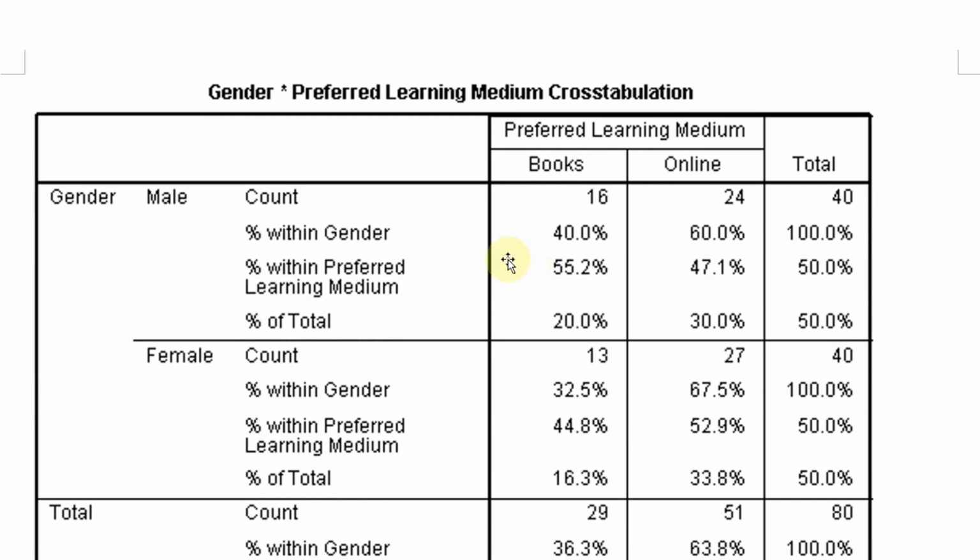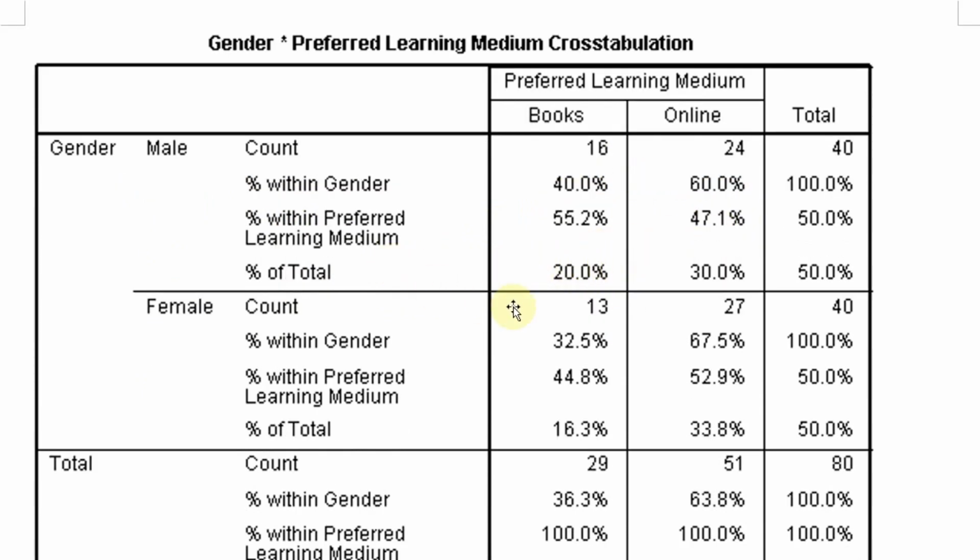Okay, like this, right? This is the gender, and this is the way of learning, online, like that. This is the result of this one. As you selected all the percentages, percentage of row and percentage of column, every percentage for row and column is presented here, and also the total of this one.